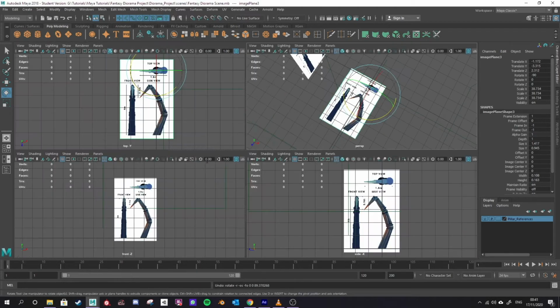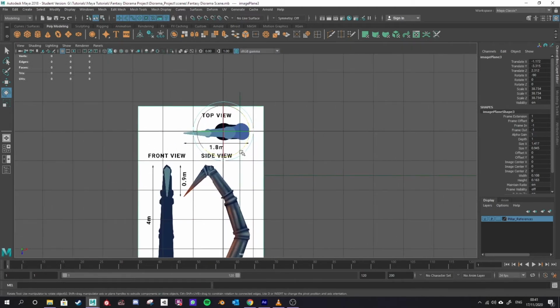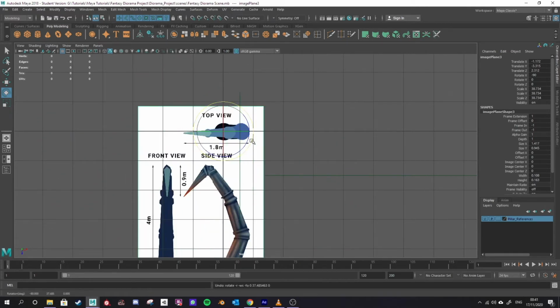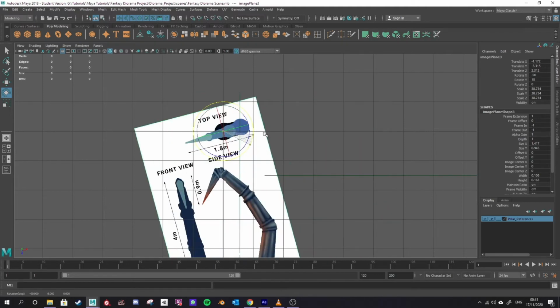There's a couple of ways I can do that. I'm just going to pop into my top view. To rotate exactly 90 degrees, I can grab the outer pivot point whenever I use the E rotate tool. That's key E. And before I grab it, I can hold J, and it will allow me to snap in 15-degree increments.